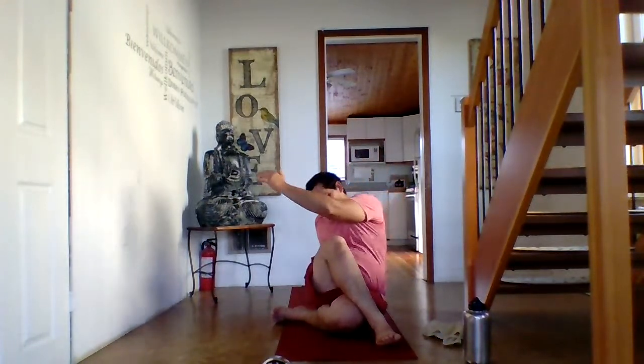Bend right knee, step left leg over. To modify, keep right leg straight. Try to get 4 corners of left foot to the mat. Inhale, right arm up. Exhale into your twist. Inhale, lengthen the low back. Exhale, a little more of the upper back twist.